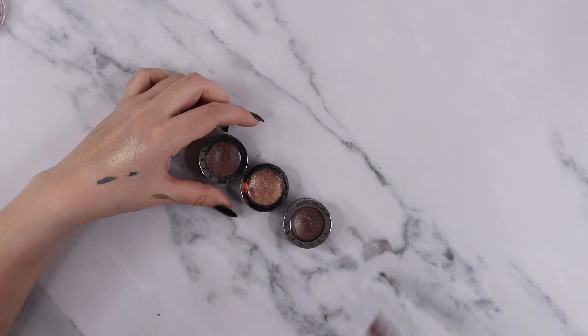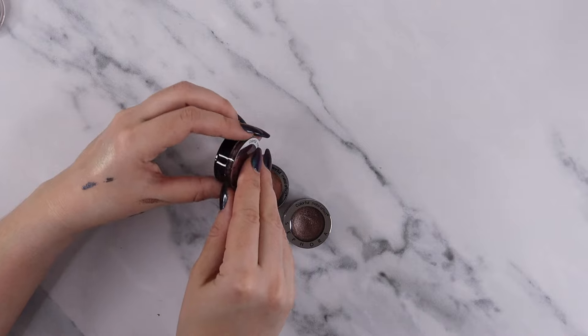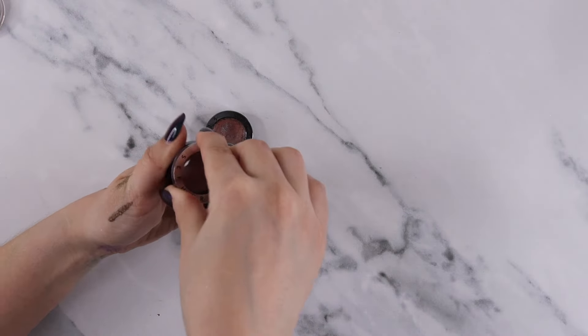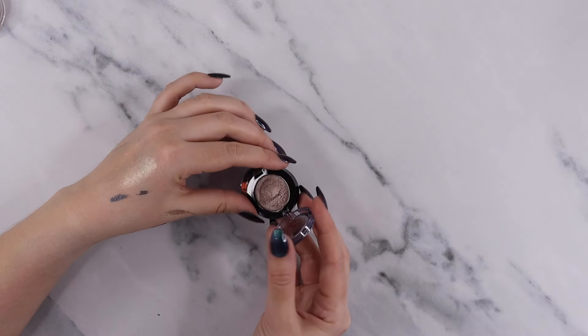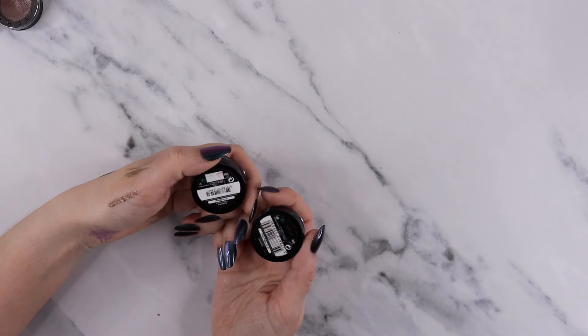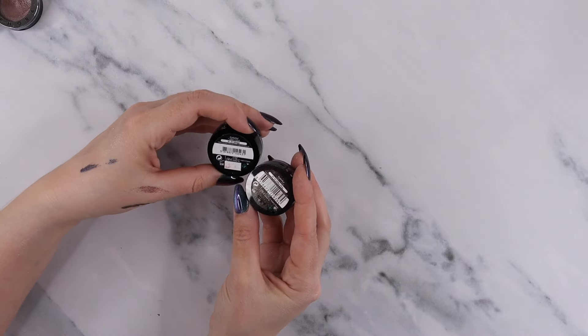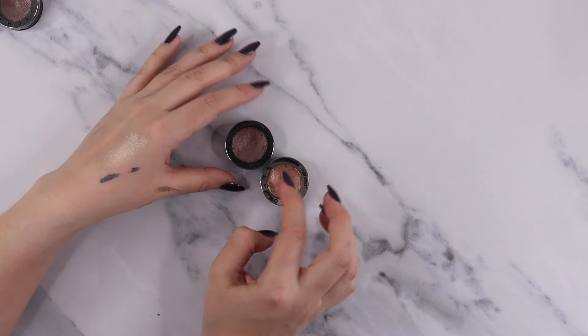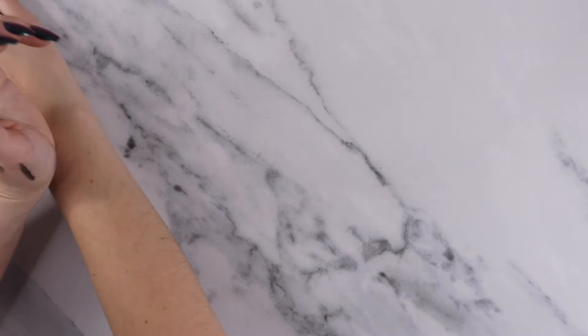I have these three metal effect colorful Sephora single eyeshadows. I bought a lot of these during a Sephora sale a couple years ago and most of them came completely smashed. Some of these are really beautiful but they're definitely a little bit on the creasy side — very light-handed use especially if you have hooded oily lids. But if you have deep-set eyes, I think it'll be totally fun. These are fun so I'm going to keep these around for a video in the future.